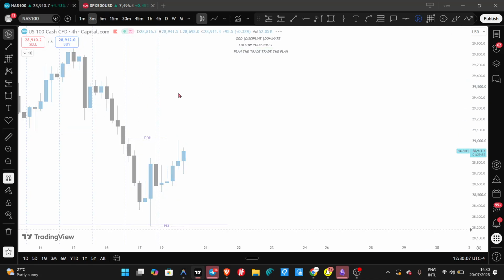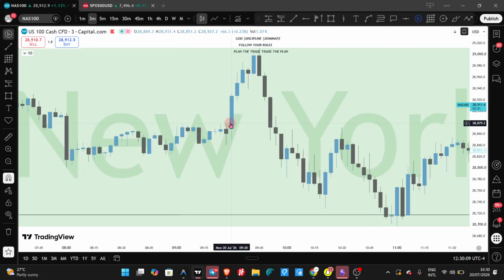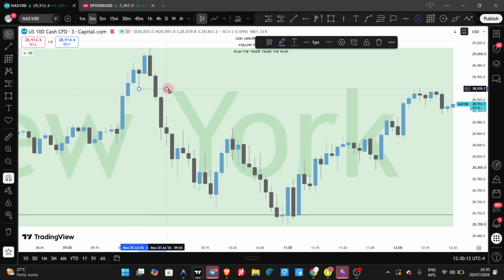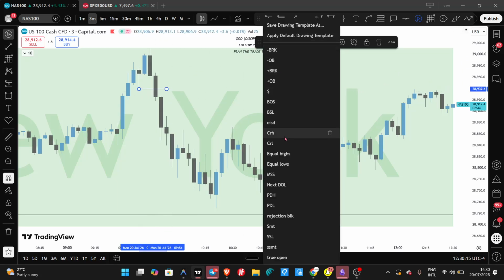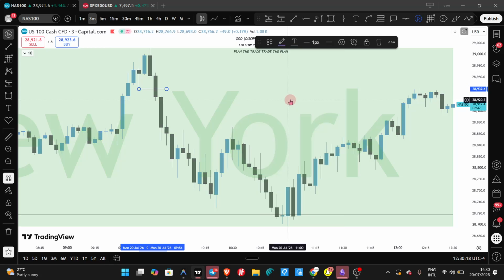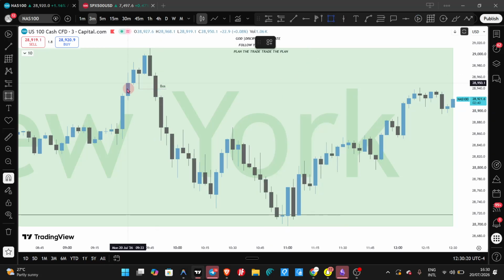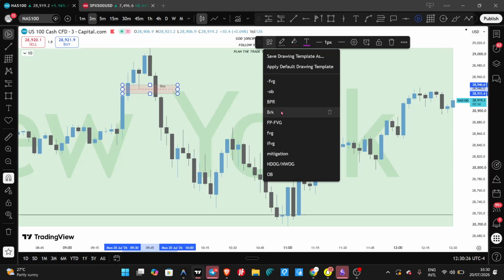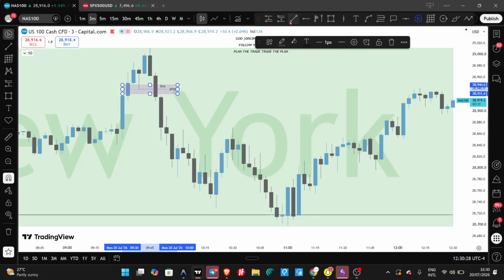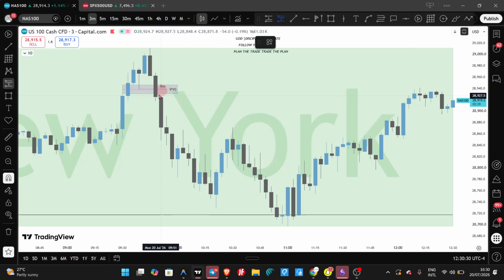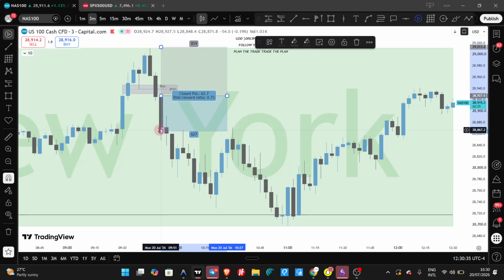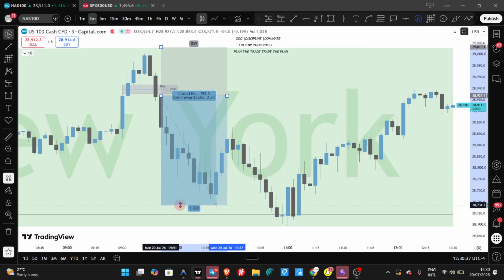So yeah, we got the same thing on Nasdaq too. On Nasdaq, we had this change in state or the market structure shift or a break of structure, anything you want to call it, it's the same thing. We all trade the same thing. We just decide to call it different names. And then this inverse gap. So right after the inverse gap, I can take myself, and yeah, this trade was very, very good. Great way to start the week.